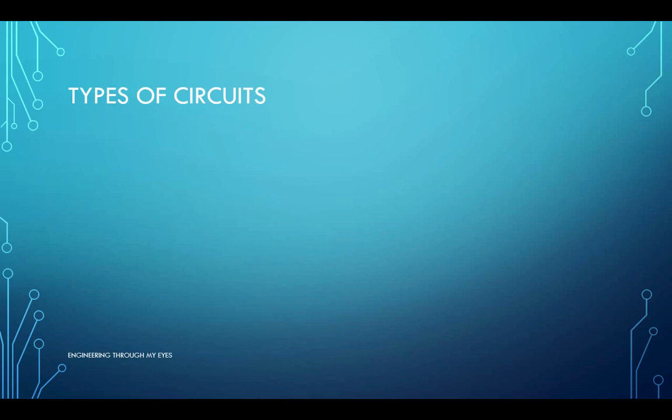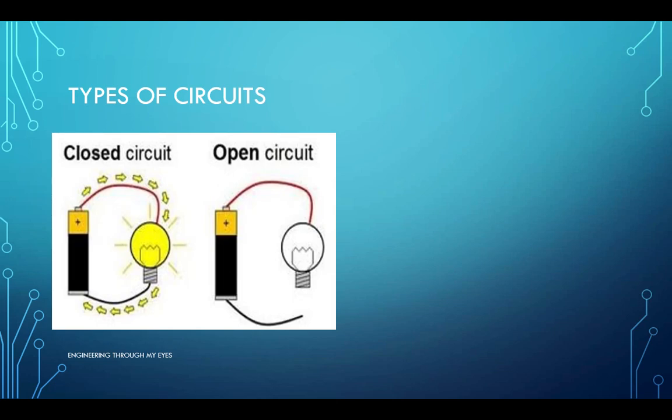Going ahead, let's talk about different types of circuits. In today's tutorial, we will be covering the main types of circuits. And these two types of circuits are, as I had told earlier as well, open circuit and closed circuit. I think by now you can just understand by looking at the diagram how the current flows from one point to the other and what happens in the open circuit.